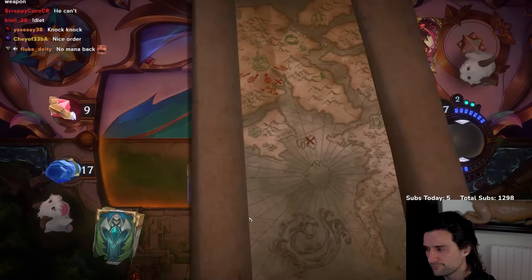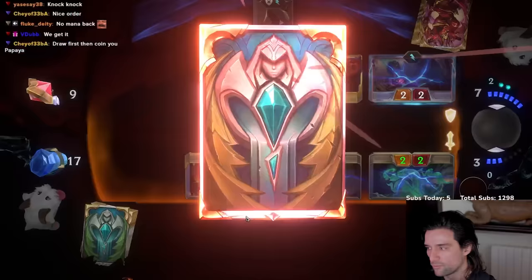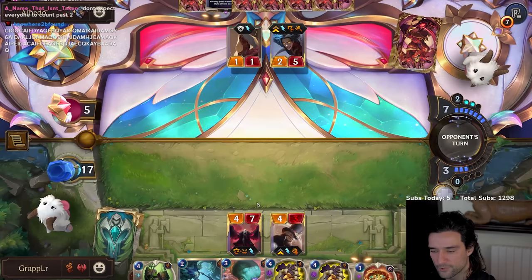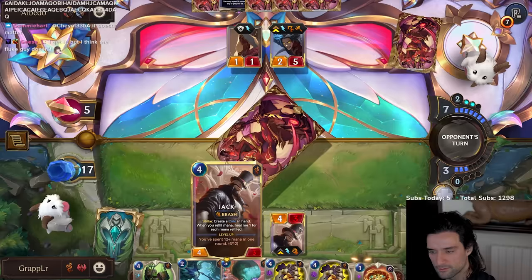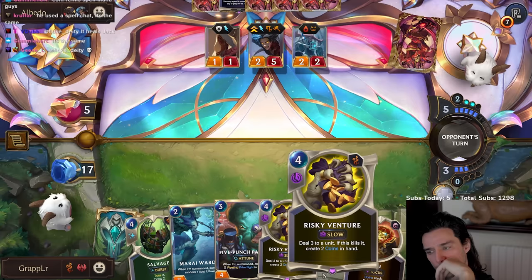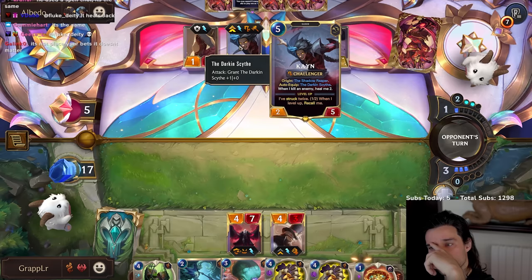We get it. Draw first, then coin Yupapaya. Why? Doesn't really matter. Whatever. Okay. We're fine. We're pretty strong here. Okay. And I will take it as well. This is very important for him to recover. Fine. I want to keep my mana up for risky ventures.